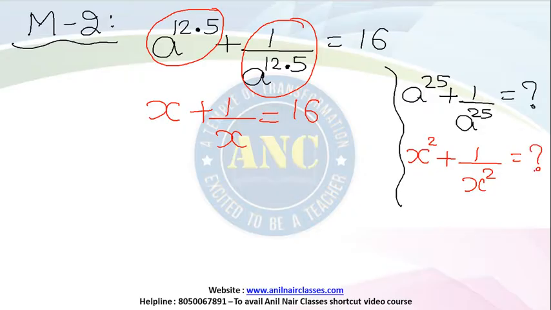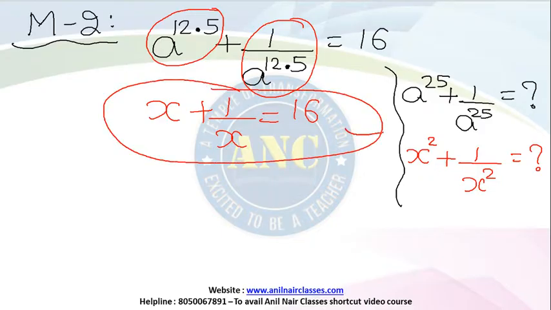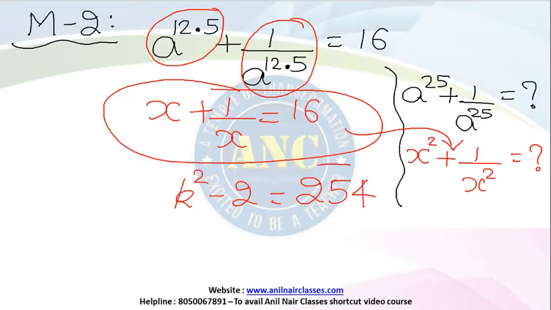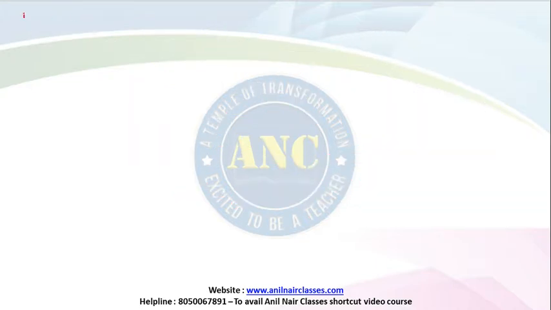That means in simple language they are asking you, if x plus 1 by x is equal to k, how much is x square plus 1 by x square? It is k square minus 2. Answer is 16 square minus 2, which is 254. Don't get confused just by looking at the powers they give you. They will only give them to confuse you, but you should not get confused if you have practiced well enough. Now suppose method 3. Now think logically, sir.